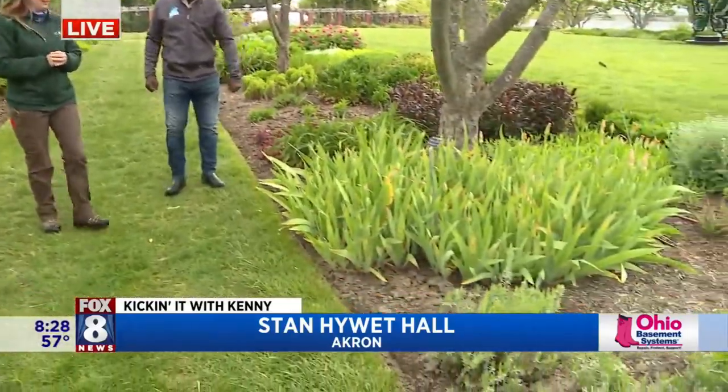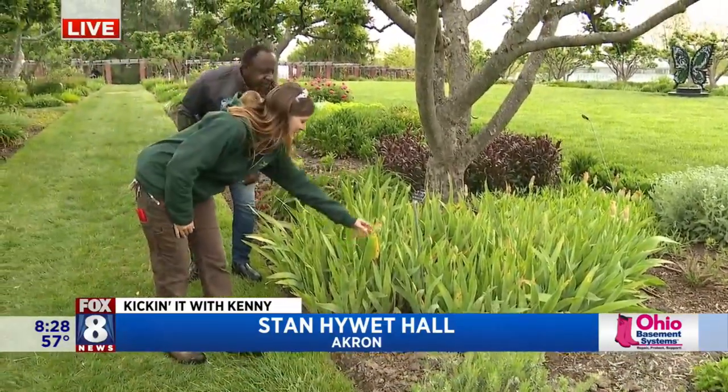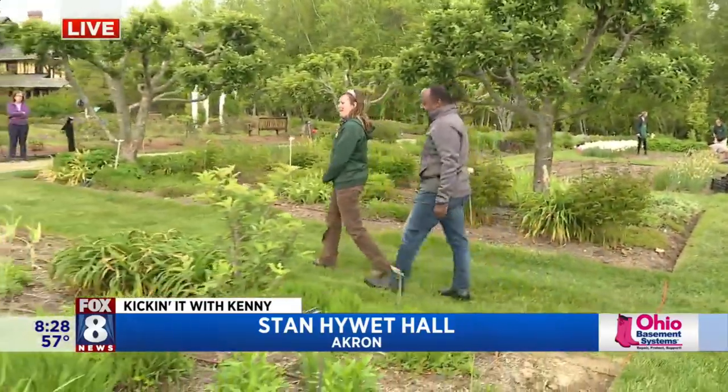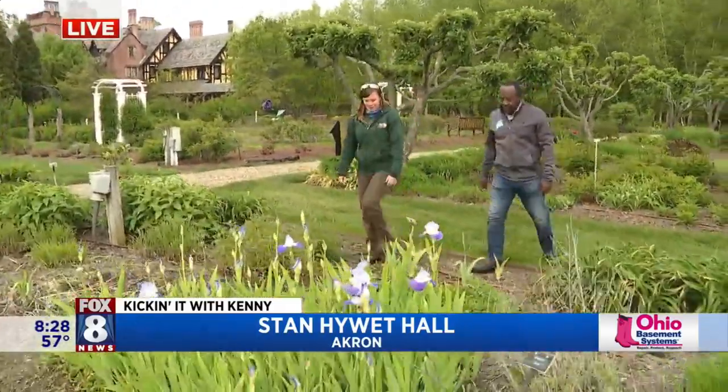Right here, this is going to look good in a couple of weeks. We have lots of hybrid or bearded iris up here, and you can see the nice fat buds. We do have a couple of patches that are starting to open already. Through the magic of TV, we have one right here as an awesome example. This white one's called Immortality — it's just a pure white, and it's actually a re-bloomer, so we'll also get a bloom in the fall. How do you keep all that in inventory — hundreds if not thousands of different types of flowers? Lots of mapping, and sometimes things slide between the cracks, but we map it out as best we can.